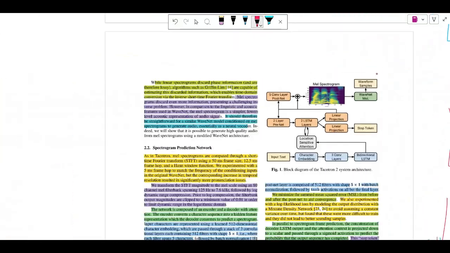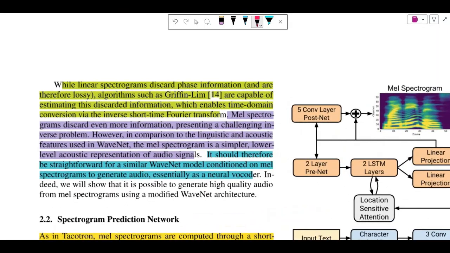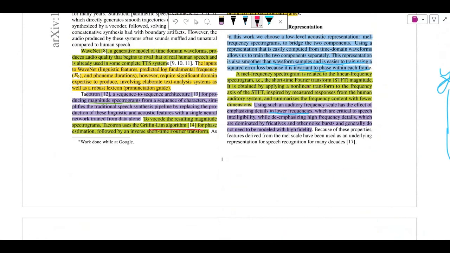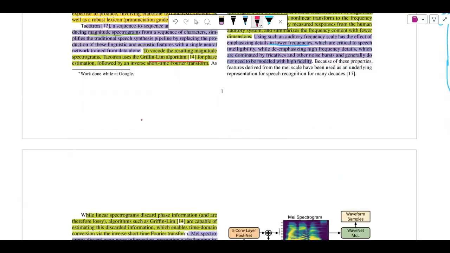The Griffin-Lim algorithm tries to estimate the phase, but obviously it doesn't always work that well. So yeah, they say that MEL spectrograms discard a lot of information. I mean, they also have that convolutional thing going on. So they are an even more compact representation than the linear spectrogram, because of this MEL transformation. So they have even less information. So it should technically be harder to predict the wave from it.